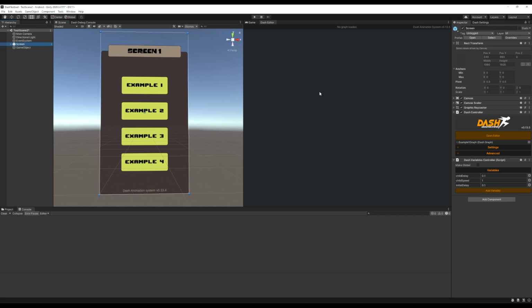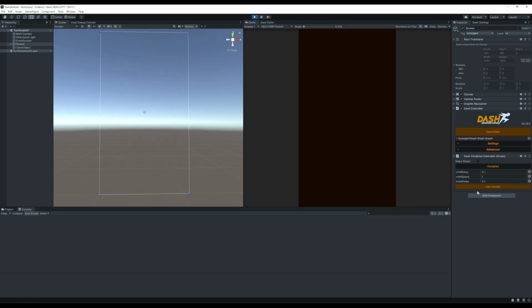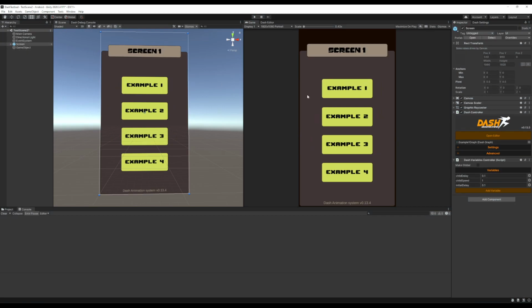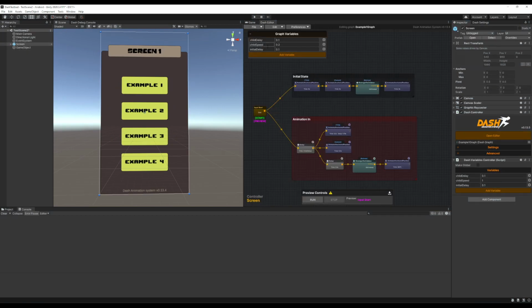So now if I run this, the child speed will be 1 second instead of the default, which is on the graph, which is 0.2 seconds.